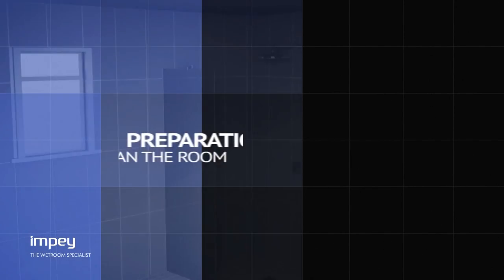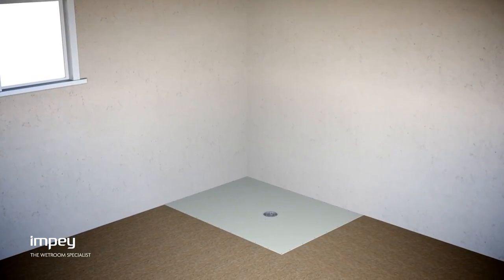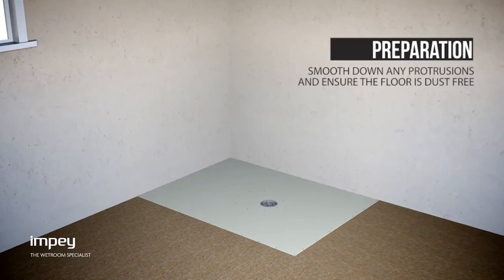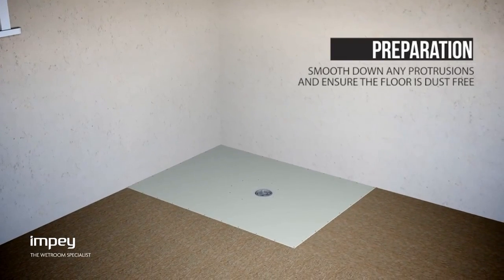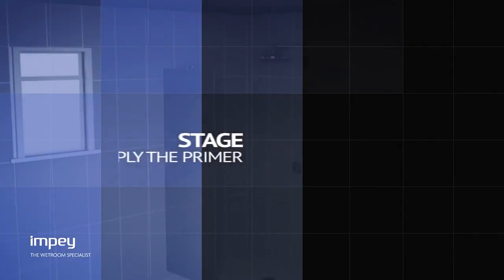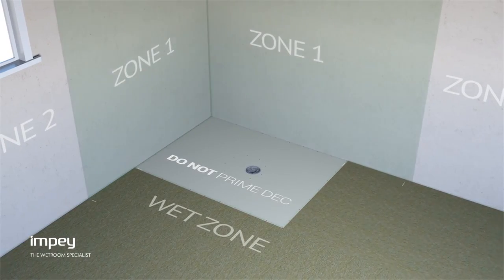When installing Waterguard, it is important to ensure that the floor and bottom 75 mm of your walls are ready for application. To do this, smooth down any protrusions and ensure the whole floor is grease and dust-free. Now that you have prepared the floor, you can start the waterproofing process.